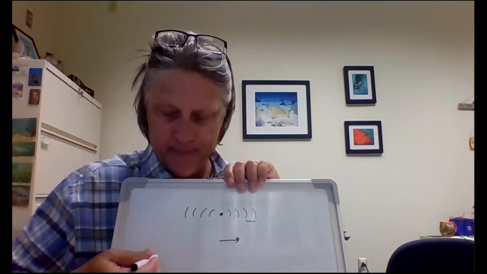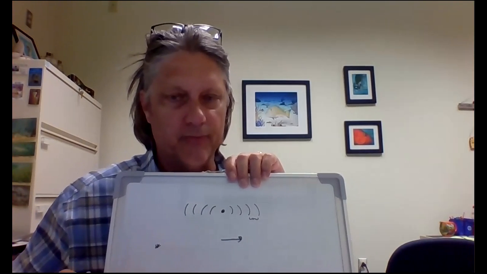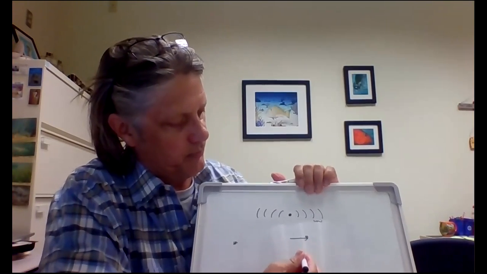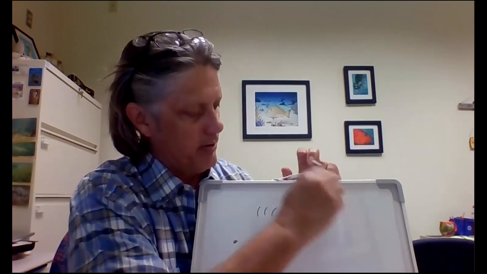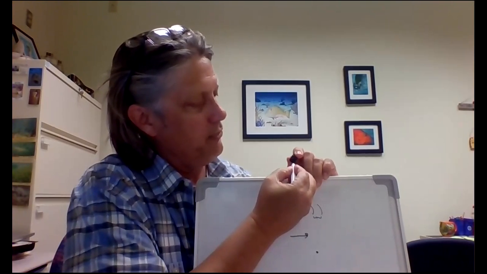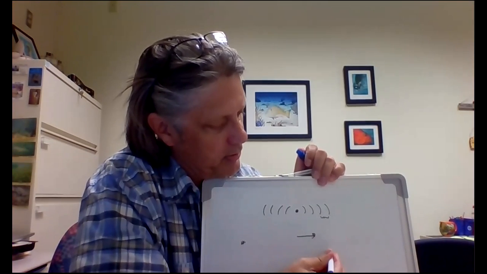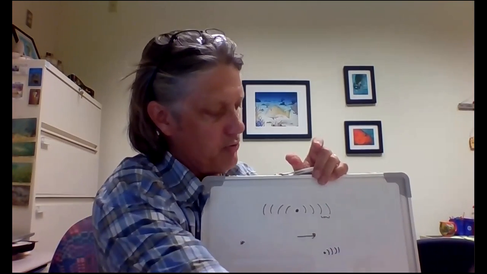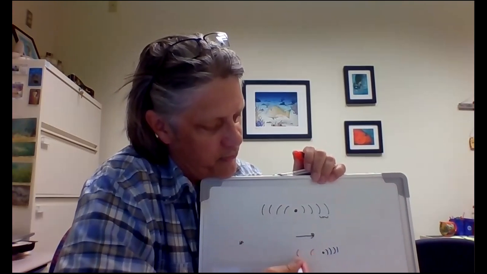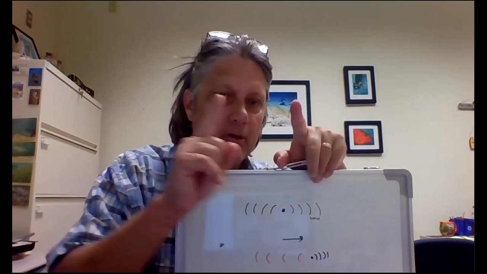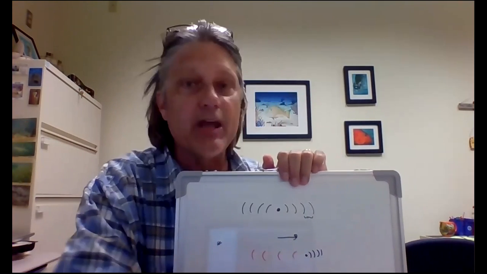This is a stationary object. Let's say now we're moving the star in this direction. Here's the center of the universe. Okay, so the star's moving. The waves on one side of the star are going to be closer together because it's moving in that direction. The waves are closer together on one side in the direction it's moving, and they're farther away in the direction it's moving from. Because it emits a wave, moves, emits a wave, so they're compressed in the beginning, and their trailing is larger. Does that make sense to everybody?